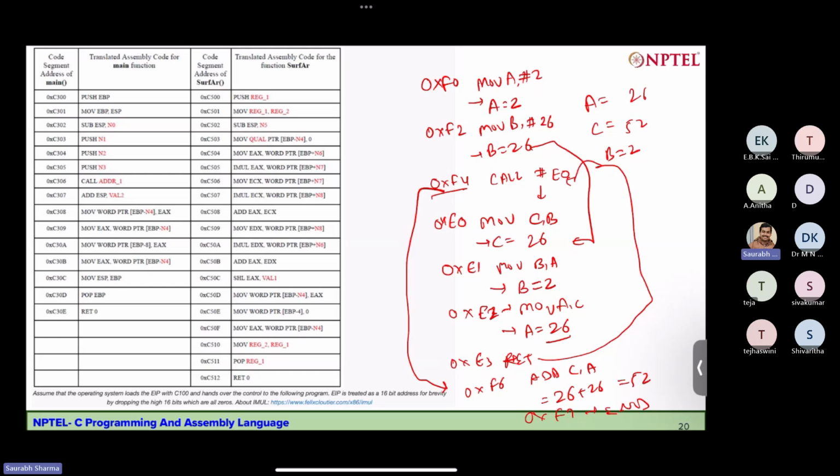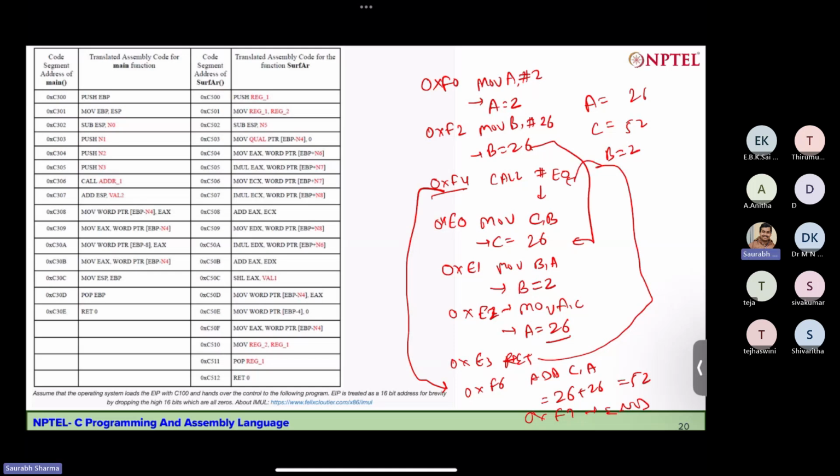I don't think it should be 4. Okay, I will recheck it, but I don't think it should be 4.